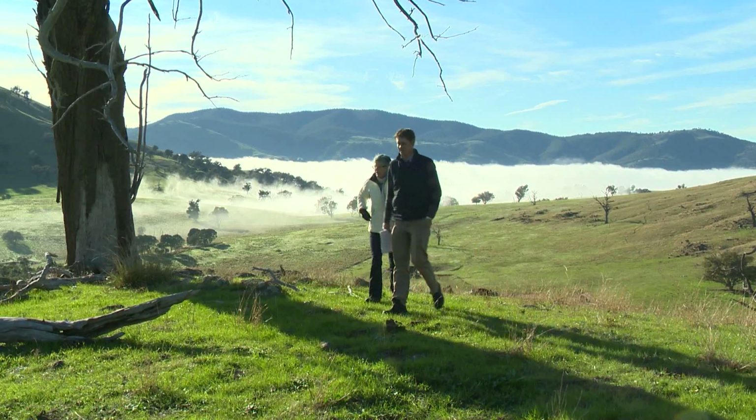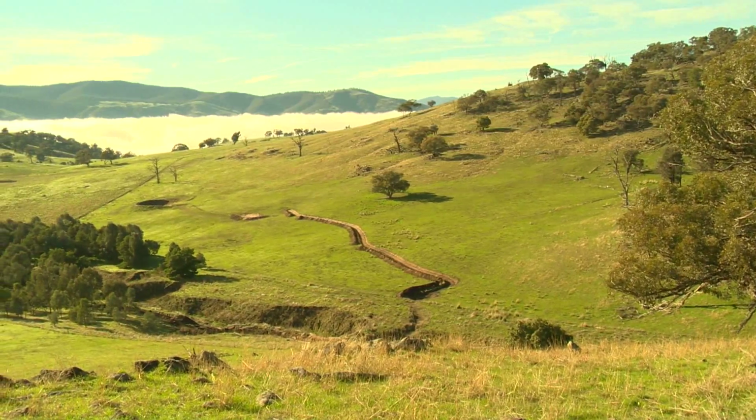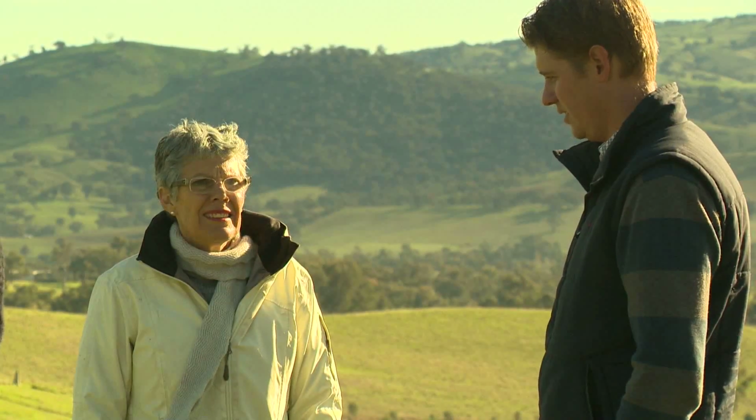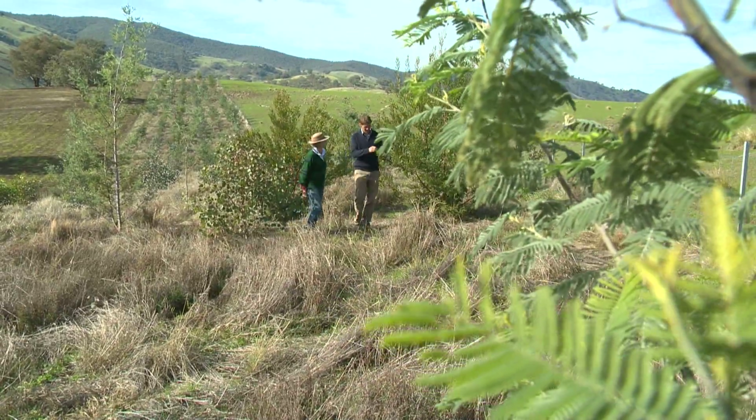My name's Ashley Paik and I'm from Holbrook Landcare Network, and over the last 4 years at Holbrook Landcare we've been running a carbon project called Carbon Farming in Your Business. This is a project that's been focusing on practices that farmers can implement on farm to either improve their carbon sequestration and carbon storage or reduce their greenhouse gas emissions on farm.